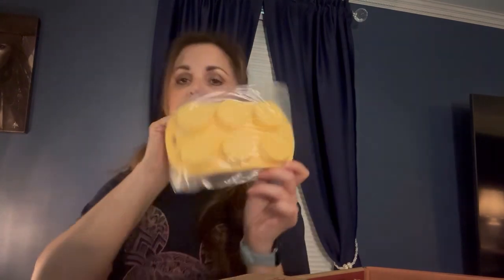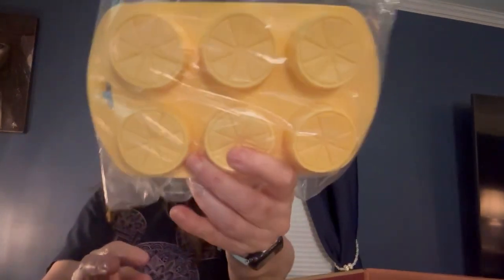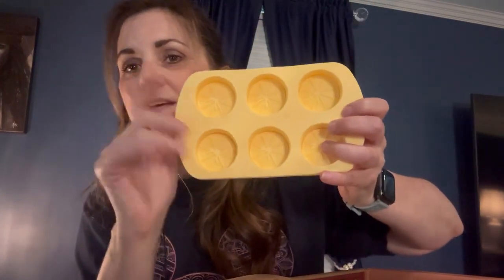So this right here, I think is ice cubes. And it looks like they're shaped like little lemons. This is the first thing in that surprise home bundle. When the person that I was watching do an unboxing held it up, they looked bigger and I thought they were like muffin cups or something, but these are definitely ice cubes. They're much smaller. If you see the size right here in comparison to my hand. But yeah, that'd be cute. You could actually probably put lemonade in there and freeze it. And then if you have lemonade or iced tea or whatever, that way your drink doesn't get watered down. So I'll definitely get some use out of those.